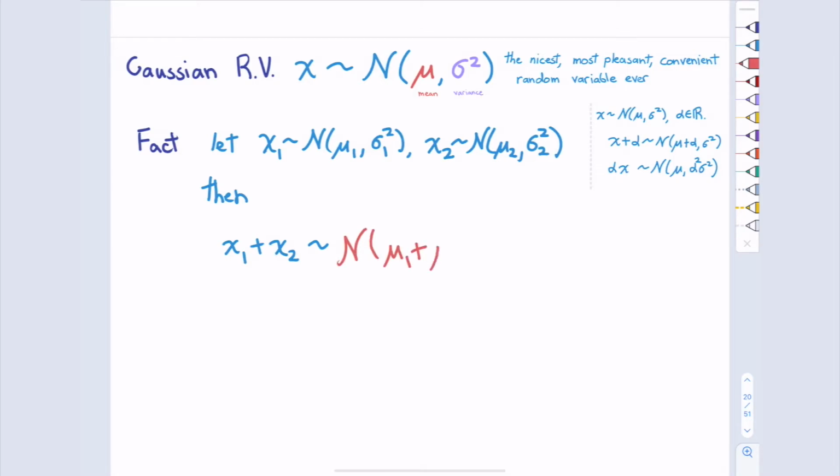Yeah, so I guess the main thing is that you get another Gaussian, and if you do, the mean has to add up, and actually the variances will also add up, right? But this is so nice. It's always so nice with any mathematical object when you can combine them and stay within the same class of objects. So here, we can combine Gaussians and get Gaussians, right?